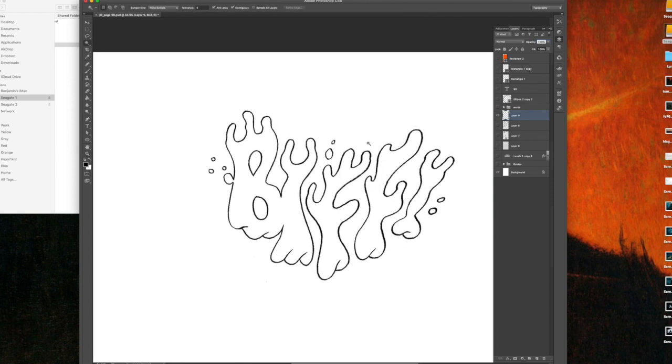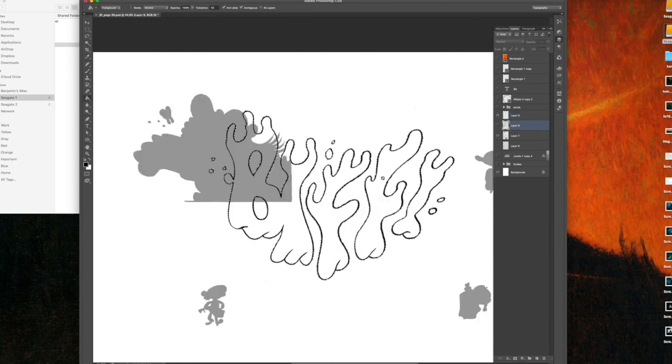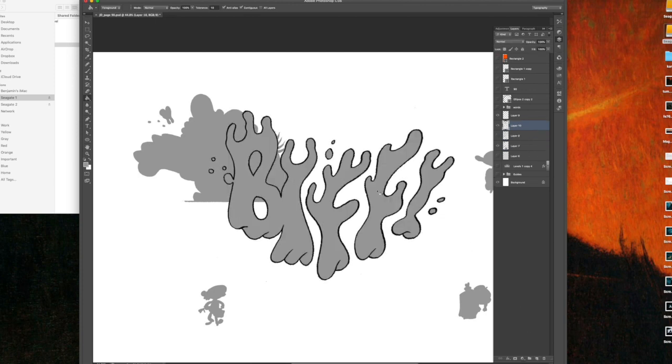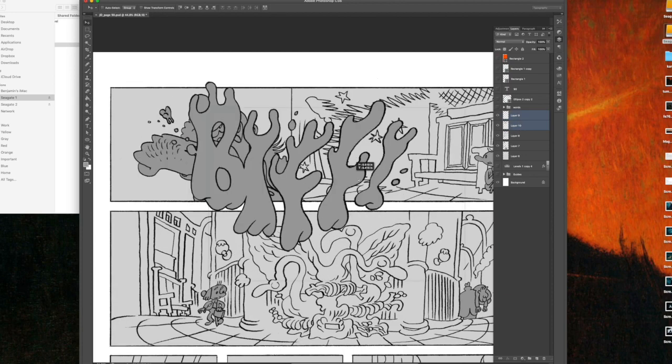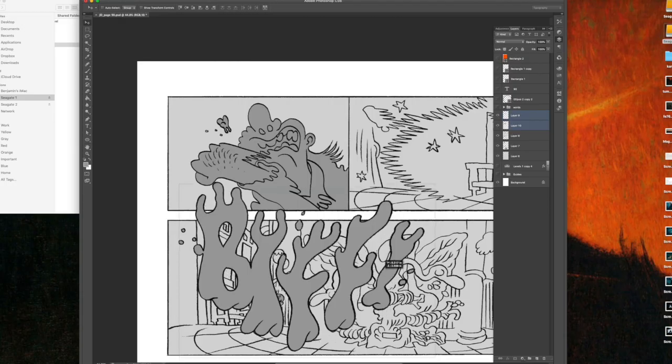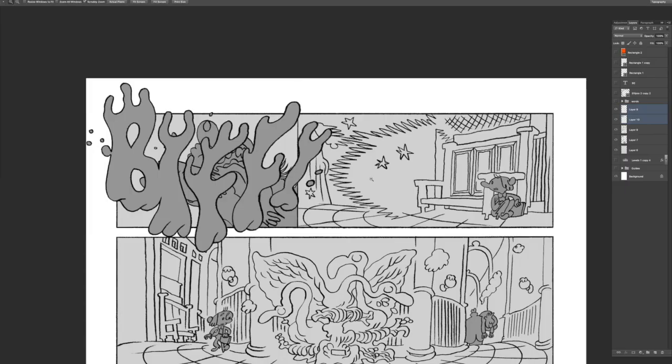All right, now I'm going to use my magic wand. I'm going to select everything outside of it, and then I'm going to inverse that selection. Make a new layer, drop it in there, and now I've got this dark gray text.